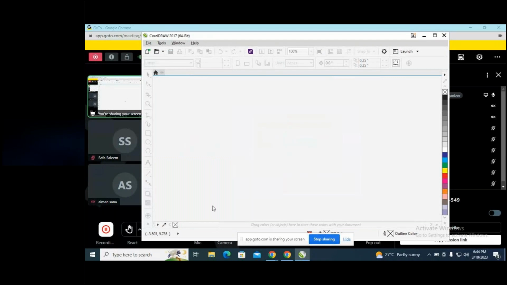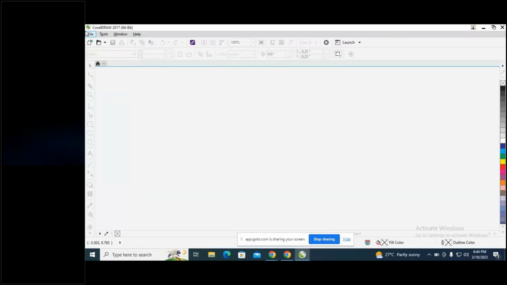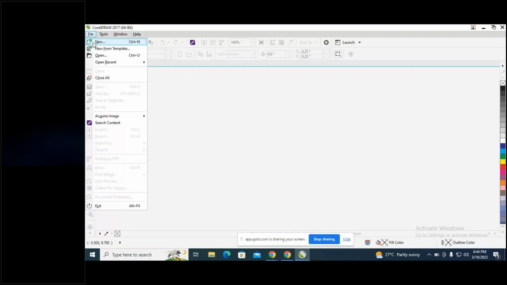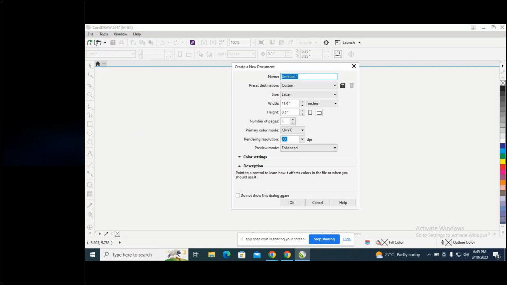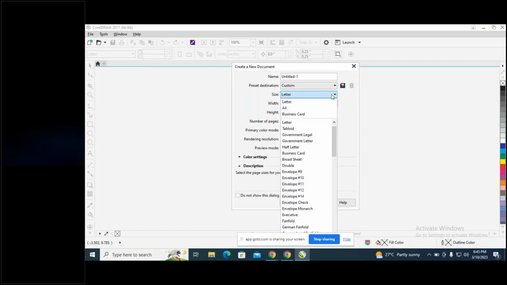So for the brochure, what you need to do is take a new document, a new page. To create a new page, go to the File menu and click on New and you will get this. In that you'll have size and customize, everything.